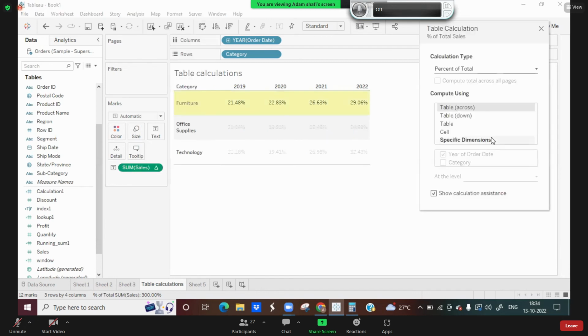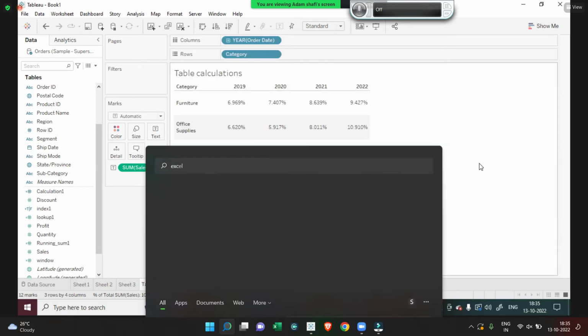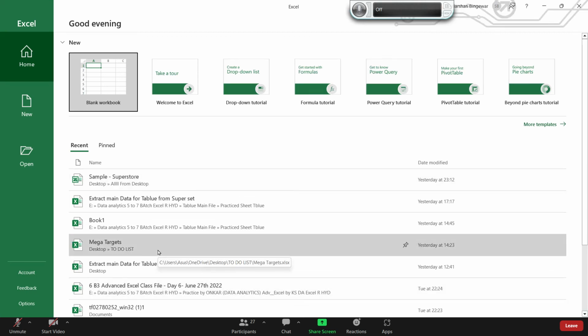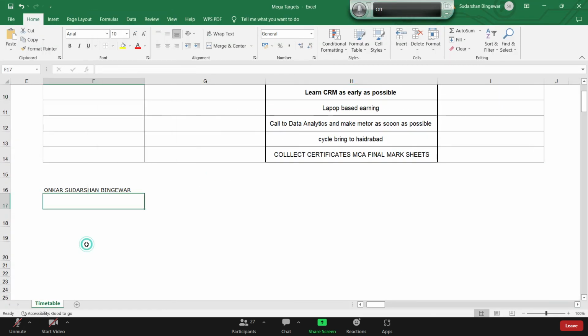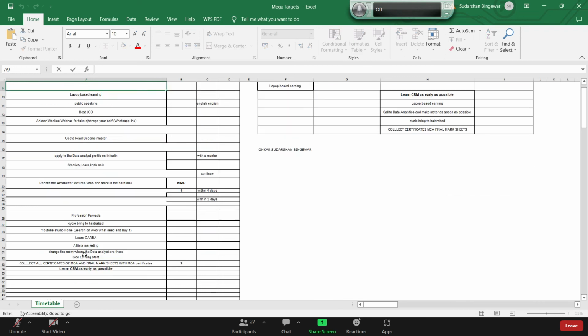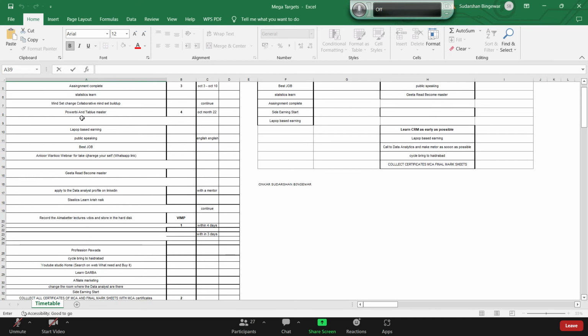Edit table calculation. Then if I say table down, year wise it is done. If I say overall table, what will happen? Overall table is 100%. Now each value is how much percent. Overall, if you see which is the highest, this itself is the highest. Can you see 11%? Yes or no? So this is the option called overall table wise 100%. Individually, each and every cell, how much percentage it is given. If you combine all this, you will get 100%, that is called percent of total.